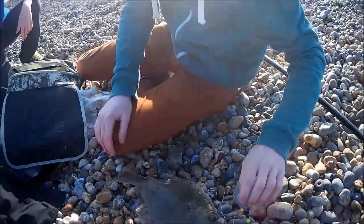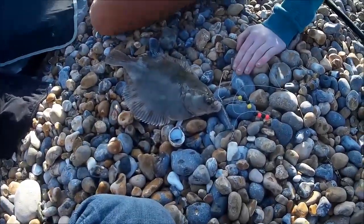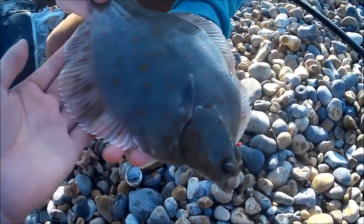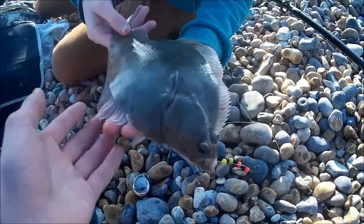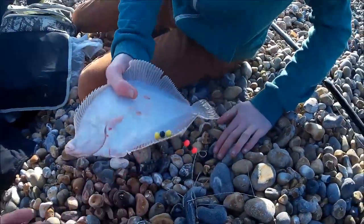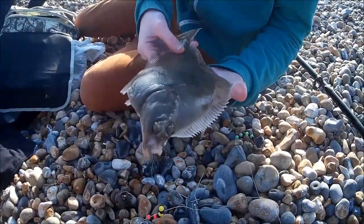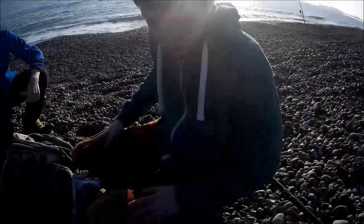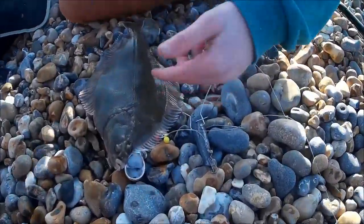Here I've got a nice big plaice off Brighton Beach again and it's got lovely colours on this one. Look at that - quite small dots, but you can get some with great large dots. Look at the thickness of it - really, really thick plaice. It's my first ever plaice I've caught. I've only caught dabs and flounders before, and so I came down to Brighton to get one of these.